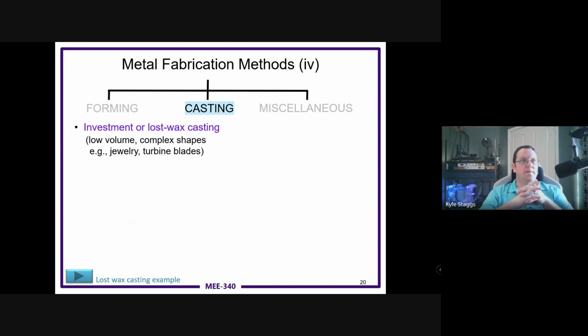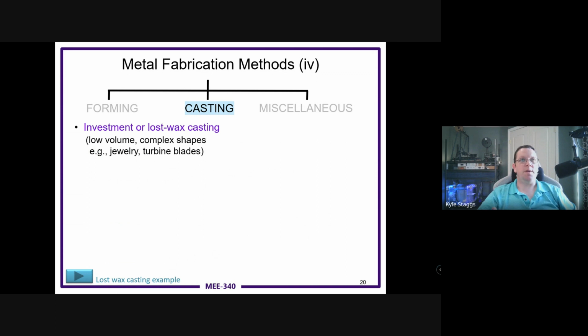Some of the other things that we have to keep in mind are the way that we can do lost wax type castings. There's also lost plastic type casting. This is something that has recently been done, especially with some 3D printing examples where they've done lost plastic casting. You 3D print something, you open up some specific channels, and we'll look at an example of that video as well to see what that looks like.